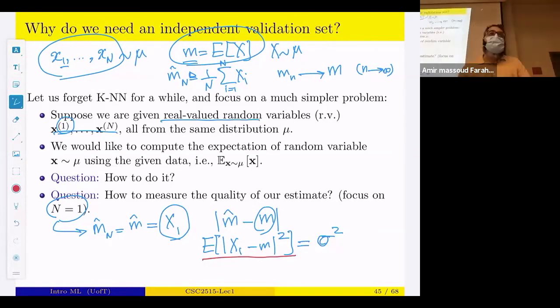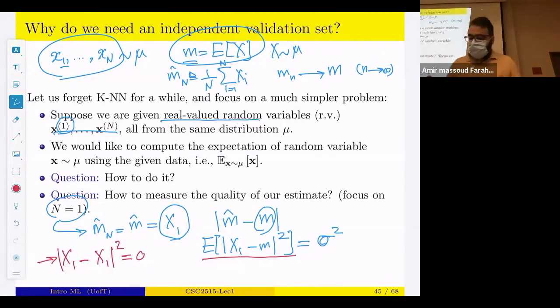So what is that data? x1 again. So you have x1, and then you compute it with x1. And then you have this value as your estimate, but this is zero. So this does not give you any reasonable estimate of how much your single sample estimate of the mean would be different from the true mean. This is very similar to the situation of KNN with k equal to one. In that case, the classification error on the training set would be zero. Here also we would have error that is zero.